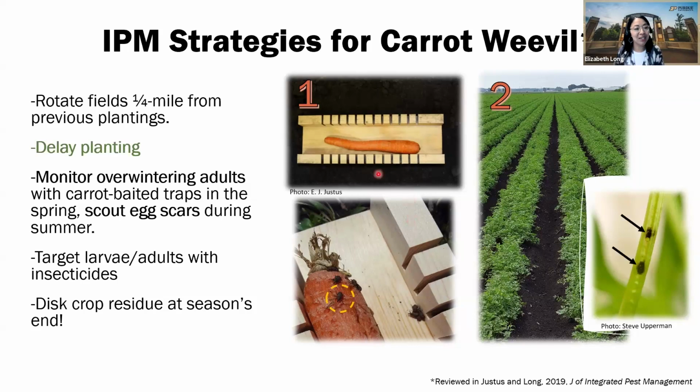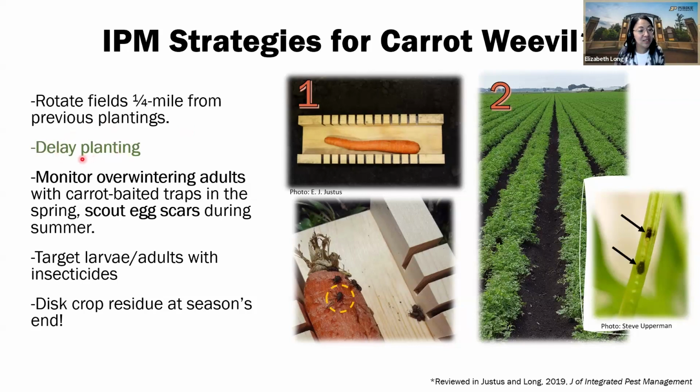So if you look in the literature again, there are some key things that are recommended. The first is to rotate fields a quarter of a mile away from previous plantings. And some of you may be thinking already that that might be challenging to do. And in fact, we do hear from farmers that it is challenging because you may not be able to move that distance away from a field that was in parsley if you have multiple fields in a given year. But this is the recommendation mainly because there's limited evidence that the adults disperse by flying. So a quarter of a mile is a pretty long way for these weevils to walk along and infest a new field at that distance.